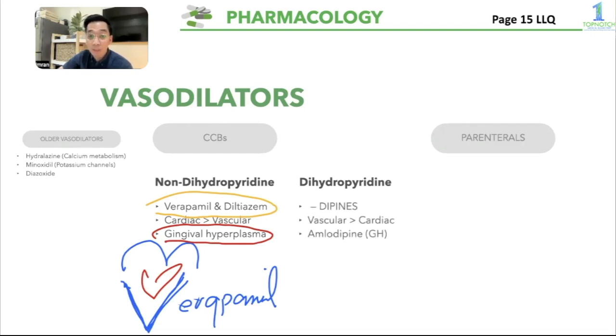Okay, and then dihydropyridine type, they end in dipines. Yung mga amlodipine, okay? It has more vascular effect. And your amlodipine can also cause your gingival hyperplasia. Among these drugs, kapag in practice, tatanungin kung alin yung pinaka laging ginagamit na nakikita ko sa OPD every time, left and right, we have your CCBs, your amlodipine, as well as your sartans, yung mga ARBs natin. Makikita mo dyan, losartan 100, amlodipine 5 or 10, mga ganyan. And then, on top of that, you add your diuretics kung hindi talaga kaya. Particularly, yung mga thiazide diuretics natin can also be used, okay?